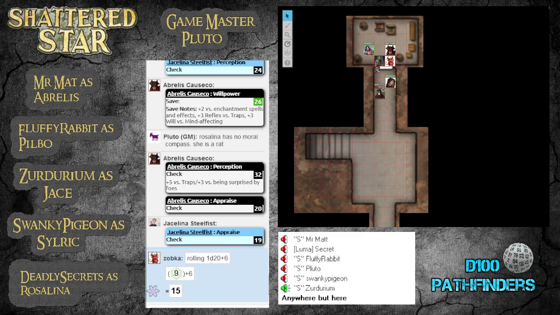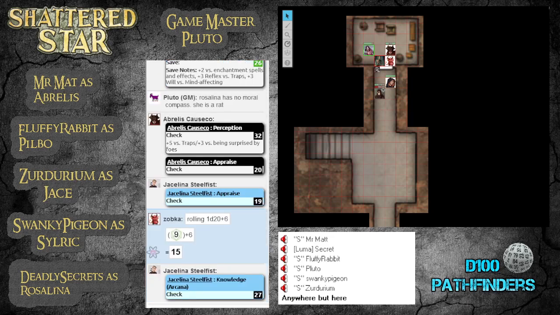I will try and be a little bit cautious here and do a knowledge arcana for the tool and also concentrate for the strength of the aura. Okay, go ahead and do that. It doesn't have to be 100% accurate. It is a really strong aura, and you are not sure what school it is. Okay, so this is something that's a little dangerous.